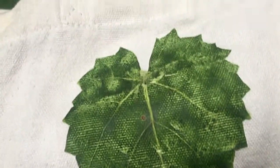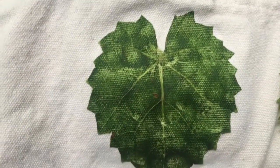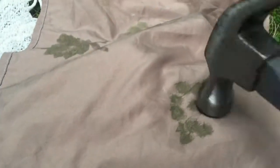It's really cool. So I'm gonna do a couple more, and I actually think this is the perfect leaf for this project. This is really awesome. So I'm going to do a couple more, and we're going to fill this entire bag up here. I think this is awesome. Let's do some more. Here we go. So let's go. This is the third one.